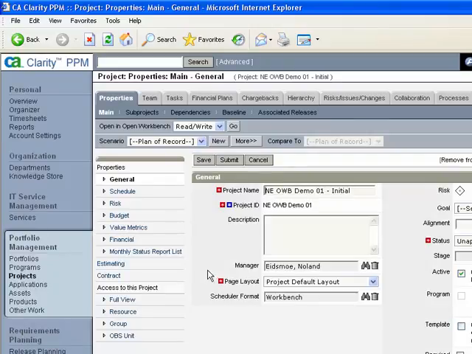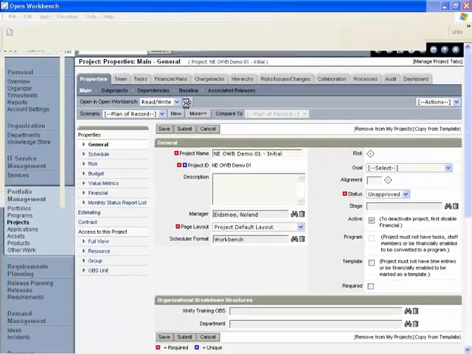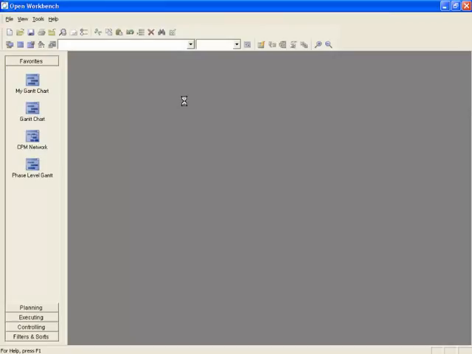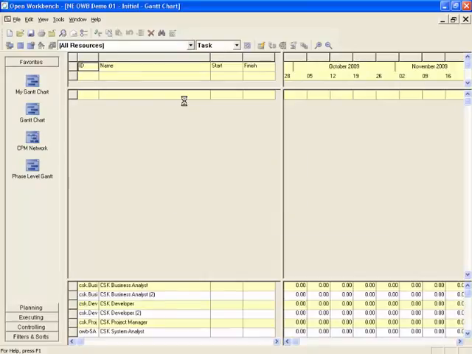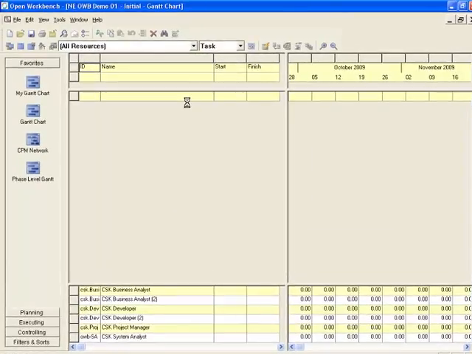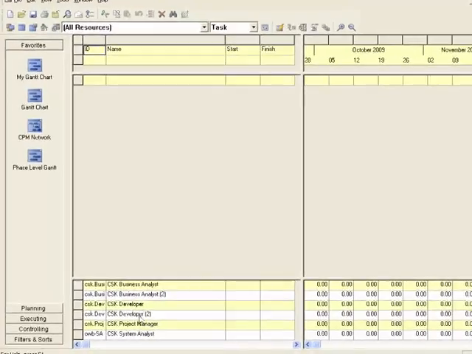To work in it in Workbench, I'll just go to Open Workbench and press the Go button, and that will launch Workbench and this project in Open Workbench. Now, when this one opens, you'll see that the work breakdown structure is empty. We haven't built that yet, and it is the one that we started in Module 3. So we do have the project team in terms of roles already established. And now I need to work on the work breakdown structure a bit.